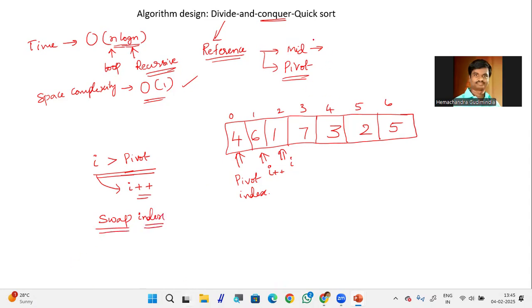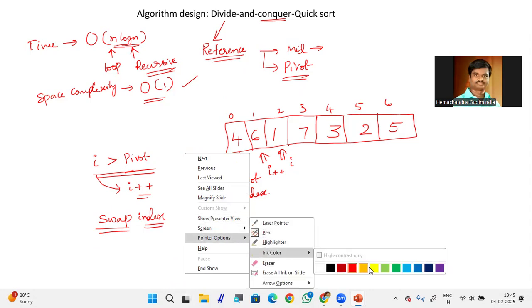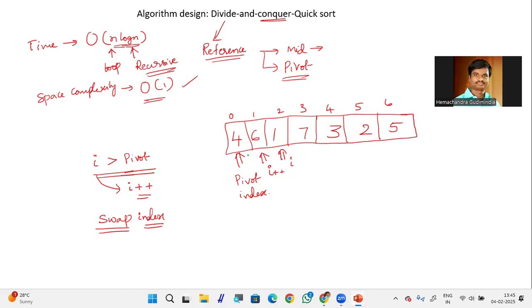Now for this swap index, initially the pivot index and swap index are in the same place. So initially, swap index is equal to pivot index. And what about I?